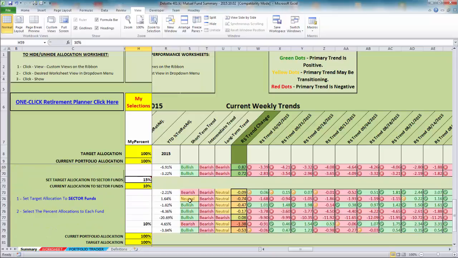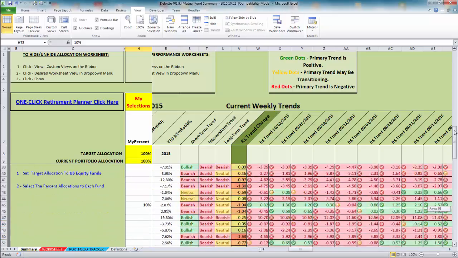And finally, we also allocated a 10% allocation to this fund. We had 2 green lights appear. Didn't get the confirmation of the green here. This one's turned red. We'll give this one more week. If it turns red next week, we'll go ahead and move this back to our cash fund or to another fund that is green on both sides of column V. If this one does turn green again, we'll go ahead and give it another week to perform.